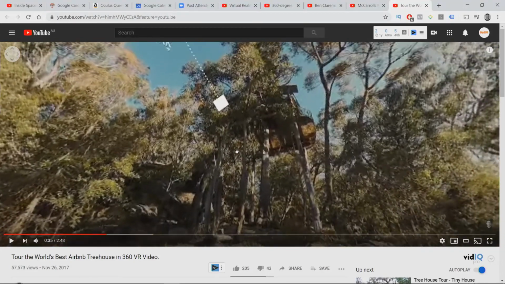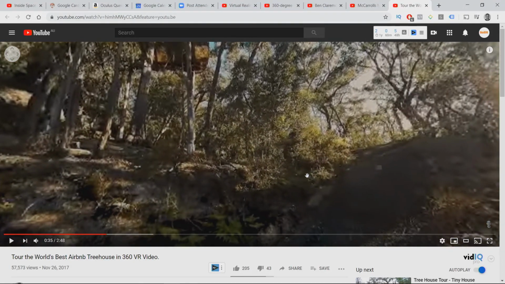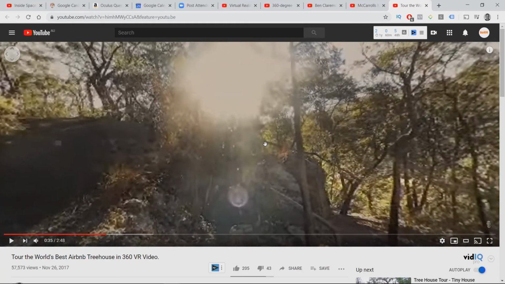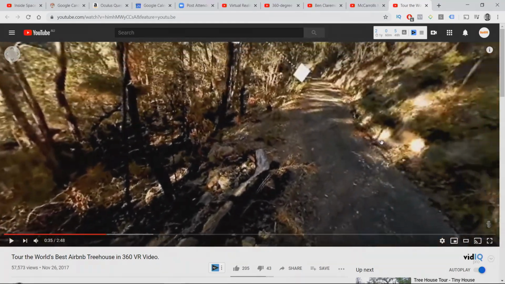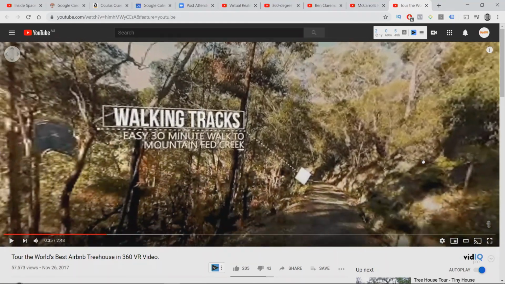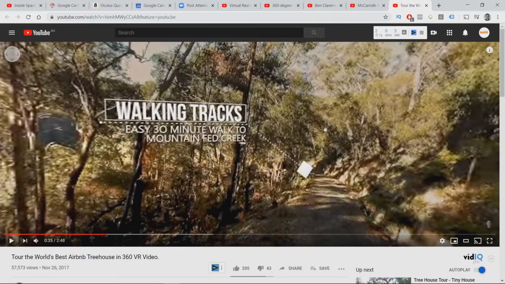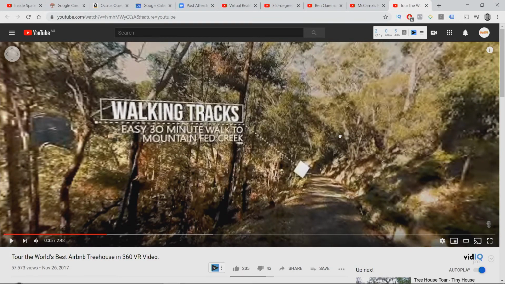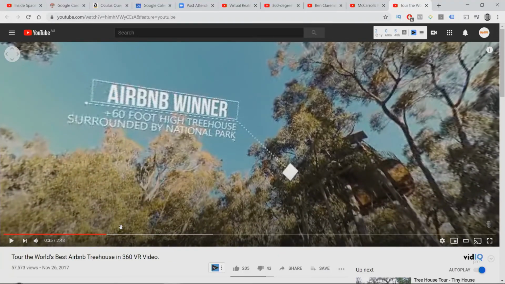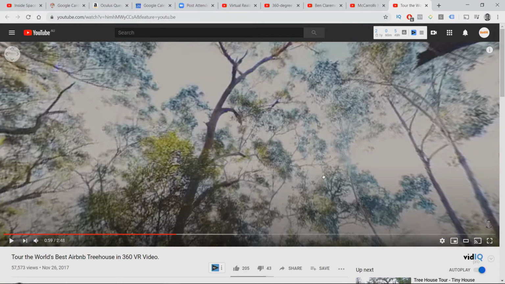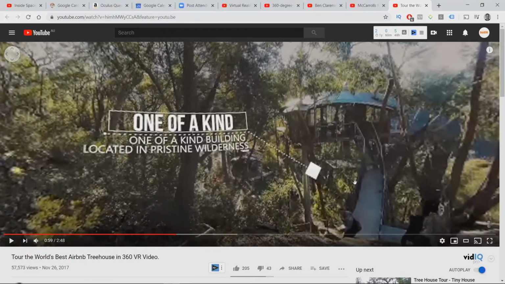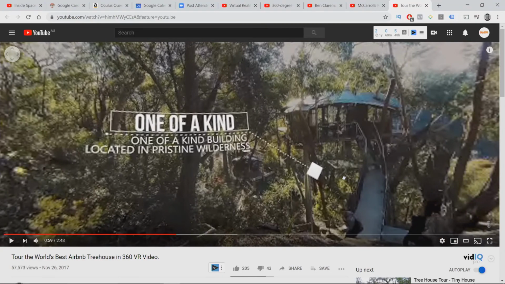There's a view from underneath the treehouse. They said you can explore where you are. There are bushwalking trails and lots of natural native wildlife. You can see there the walking tracks, 30 minutes, easy access. And that's what it's like to look up at the treehouse. So, some pretty simple use cases. You don't have to get really technical. The goal is potentially having a scene that tells that story itself.